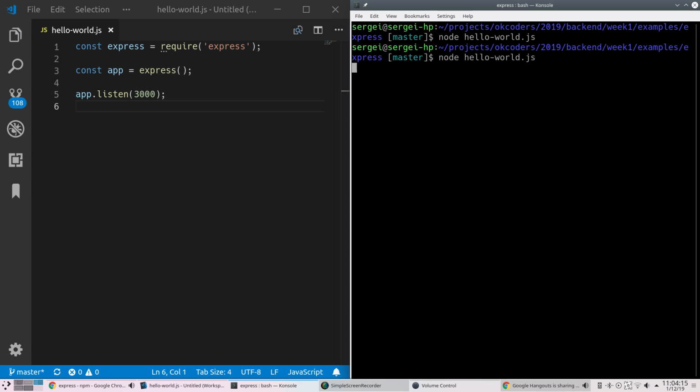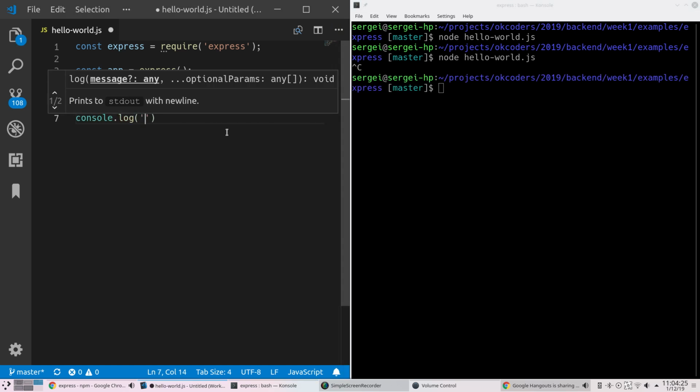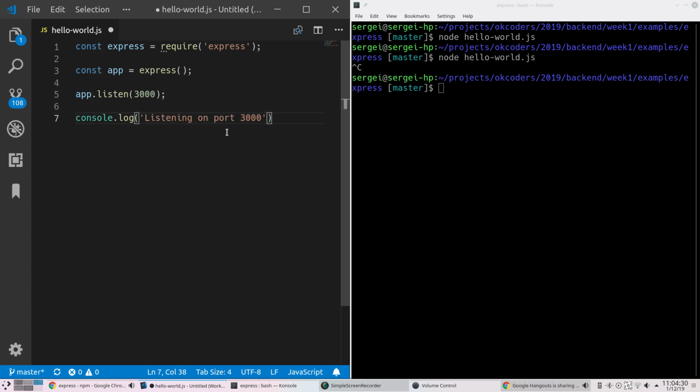And I run this, and now notice that my code doesn't return automatically. It just sits here, right? Doesn't really tell me what's going on, so I'm going to Control C out. And I'm just going to add a console.log in here. So whenever we talk about ports and Express or in general, whenever you bind to a port, you're always binding on something called localhost, and that is your loopback adapter.